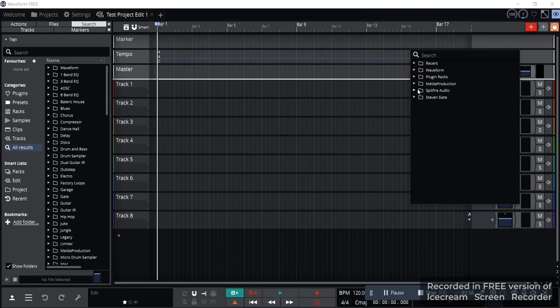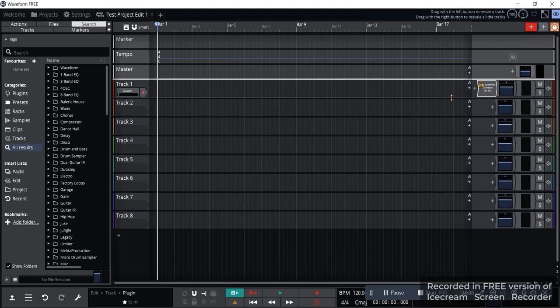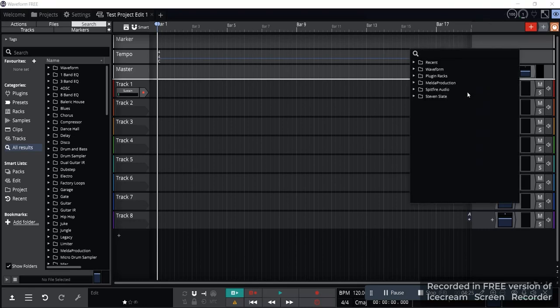What I've installed previously includes this Spitfire Audio, I believe this is drums. Then there's the BBC Symphony Orchestra, which is a fantastic one with a lot of different instruments involved. Let me just add this one here. Oh, and you might get this little error thing here, the exclamation point in the triangle. If that happens, there are two versions of this plugin, so what I usually do is press the Delete button on my keyboard, and you can see it's gone now.